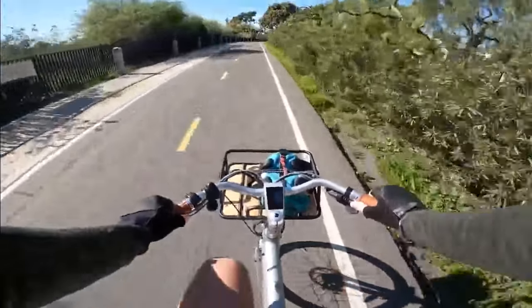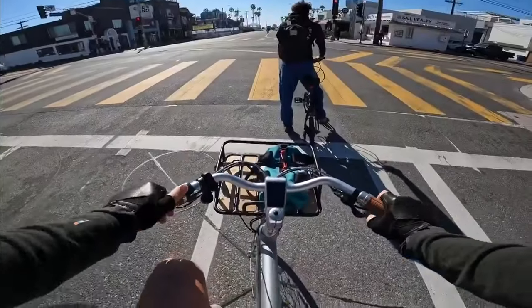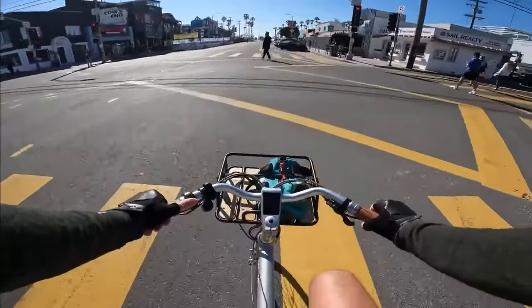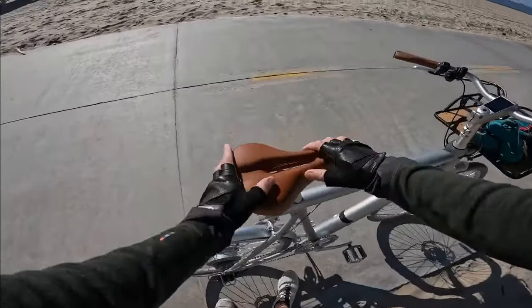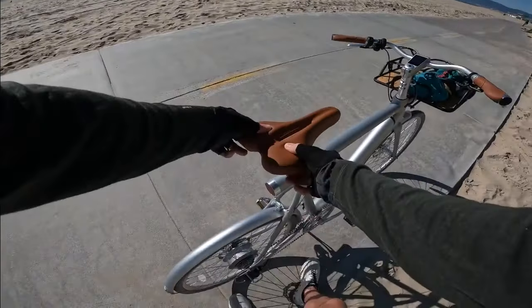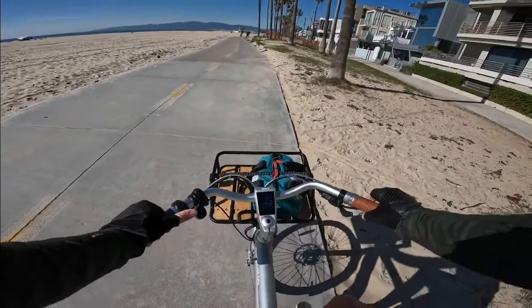The Wing Freedom X can handle gentle hills. While I am trying not to rely on using the thumb throttle too much, it is nice to just get the bike rolling from a stop with a little boost. The seat on this bike is relatively narrow but it's got good squish to it. I feel comfortable on this seat - generally I prefer a little bit wider seat on these cruiser style bikes, but this one actually works just fine.